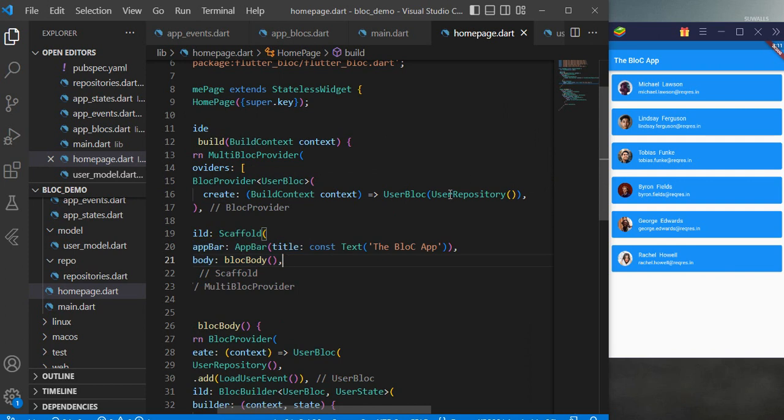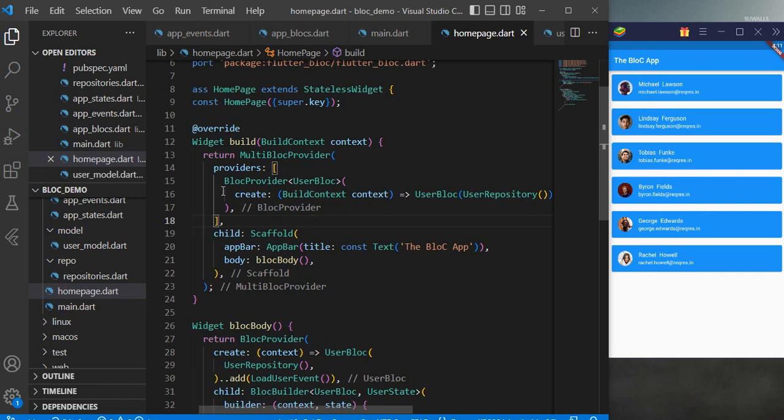You can see here the user repository, where our data is located. And after the BlocProvider, you can see here the data is loaded only once, and then we inject the value from the user repository into our child, in our case that is Scaffold.